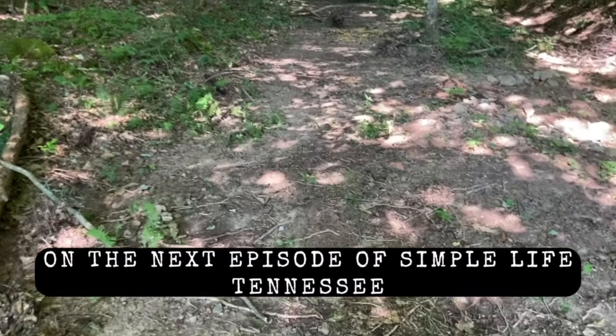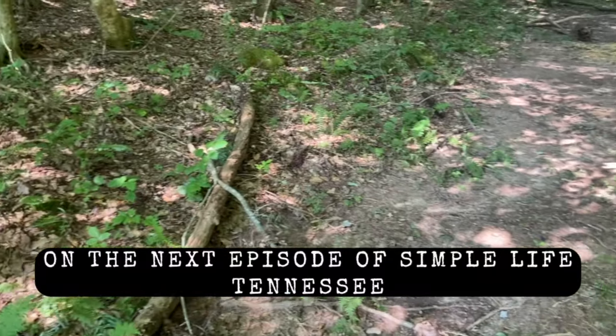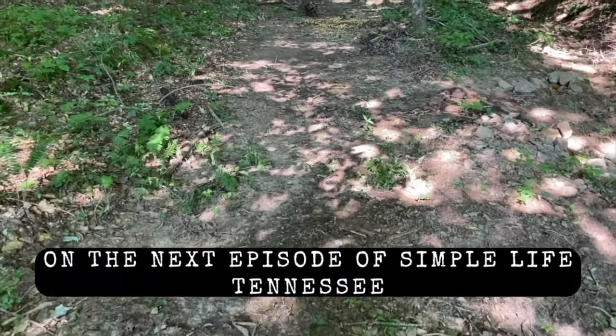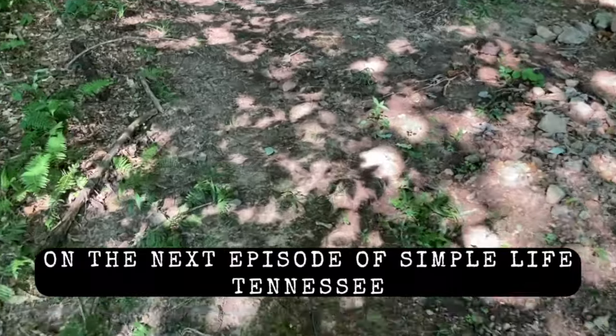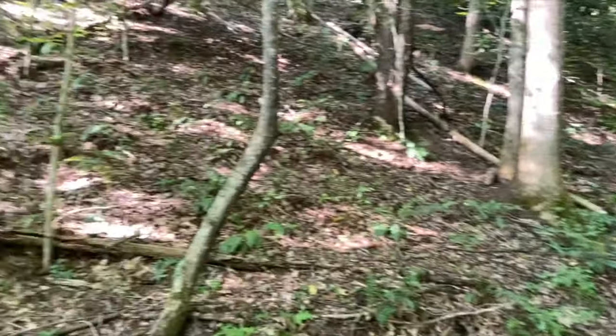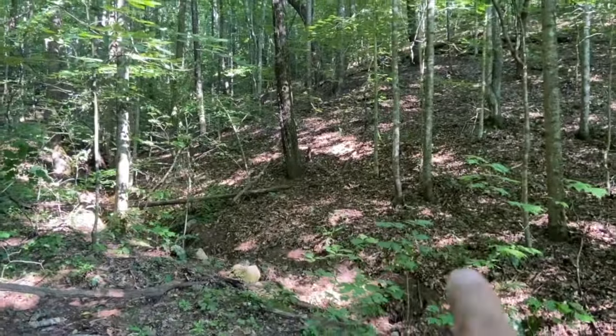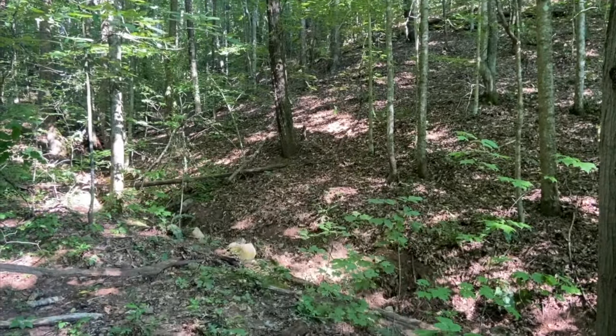We are coming into a little secluded area in the woods. We're going to do a survey of the wildlife here, especially the deer, because it's upcoming deer season — where they come down through this ravine. There's also a little trail right here that they come down, and there's a trail right there that they've been coming down through.